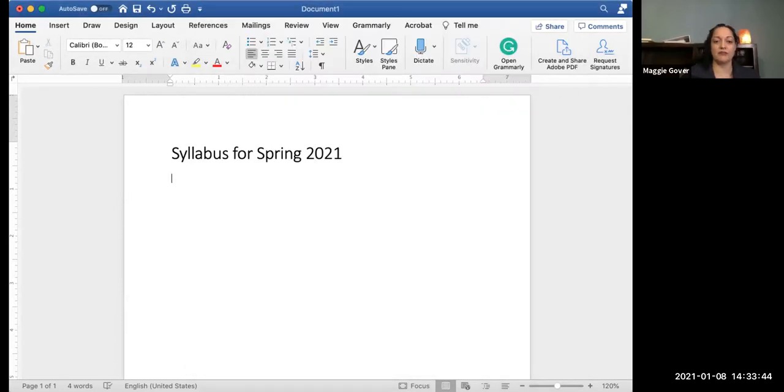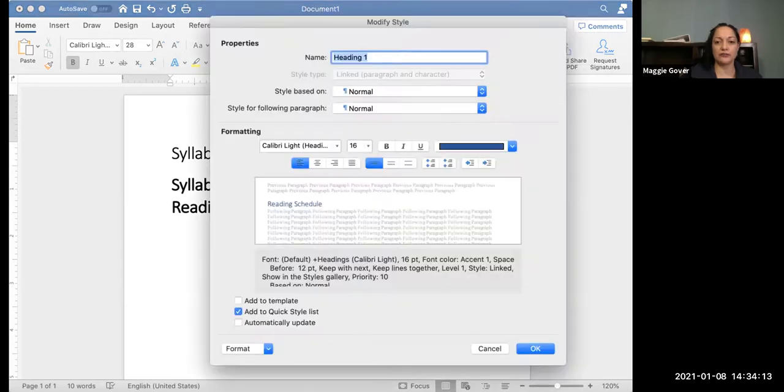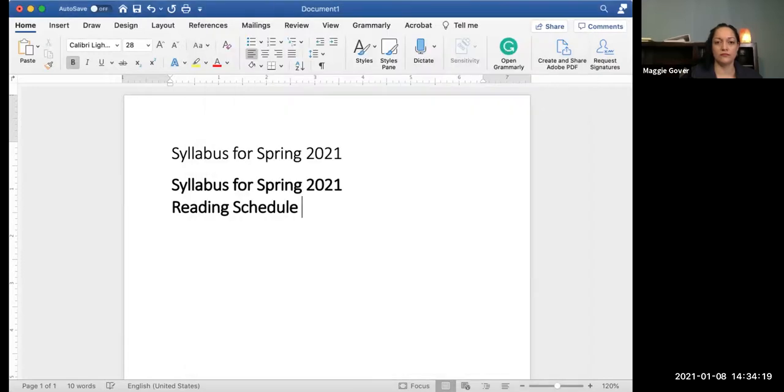And now when I type this title, and I know that I'm going to have a title later that's going to be a reading schedule, it's going to retain that. And you can do that with any of these. So let's say right now all of the headings are blue. I don't want them to be blue. I want my heading number 1 to be green. So now I'm selecting heading number 1 and I'm saying course outline.